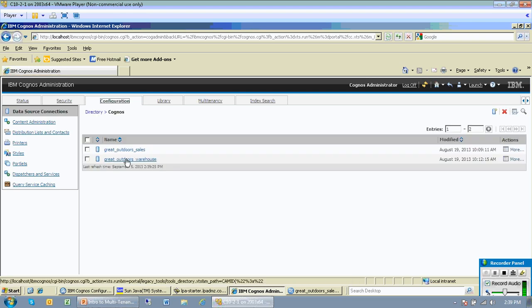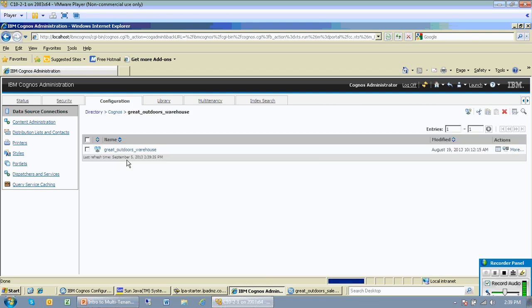Great Outdoors Warehouse, which happens to be both DMR, which is OLAP, and relational. At this level, I would keep it public. But if I wanted at this level, which is my connection string level, to have a connection string for tenant 1, a connection string for tenant 2, then I would apply the tenant 1, tenant 2 here. When the administrator runs a report, he'll be asked which of the two connection strings to use.